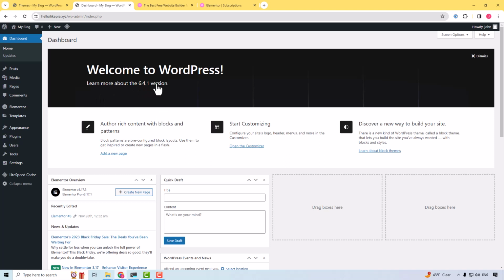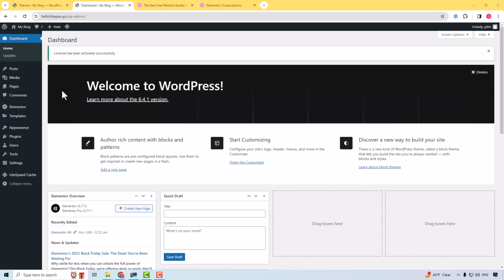And then when the parent theme gets updated, it doesn't wipe out your customizations because those are located in the child theme. So it allows you to stay up to date without having to rewrite all of your customizations every time you update the theme. So hopefully that makes sense. Let's go ahead and get started.